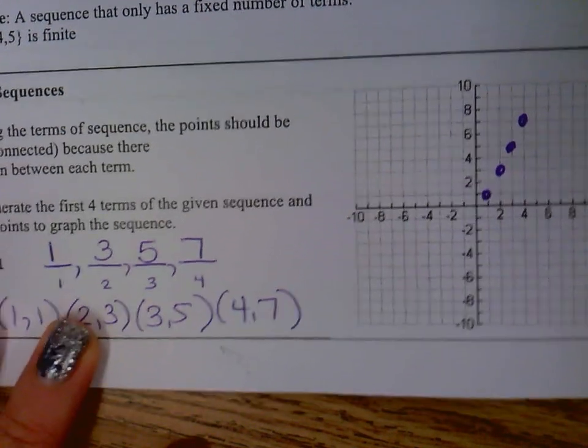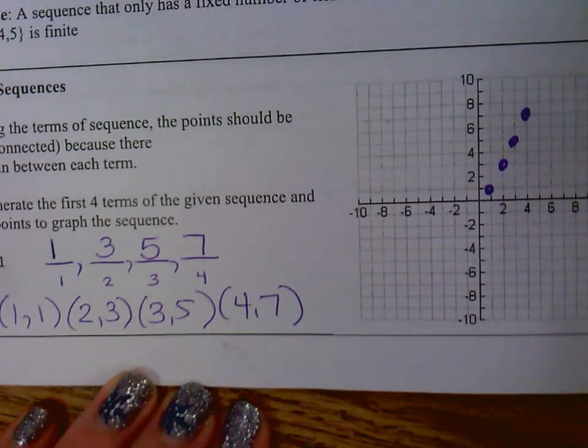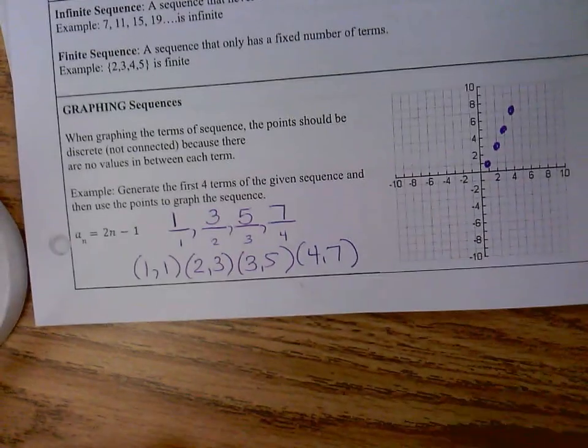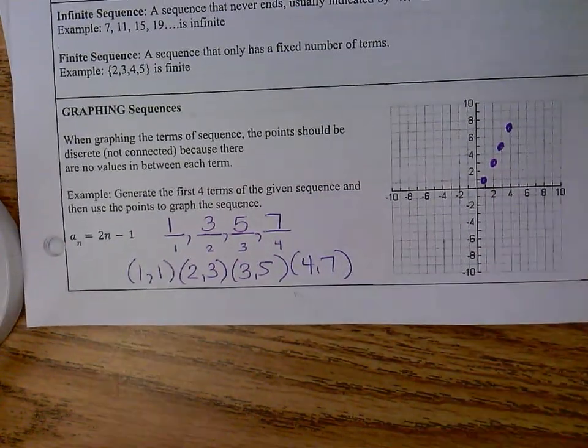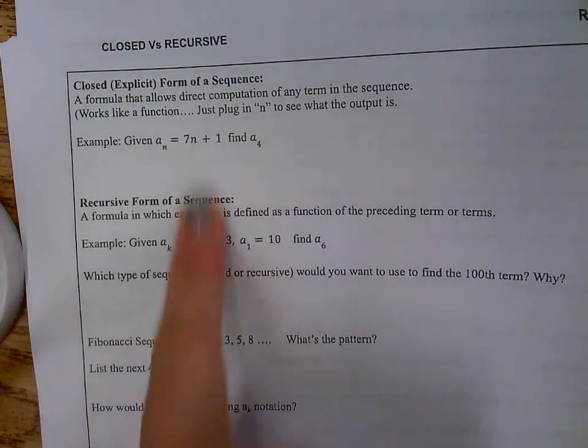What type of function do you think that is? Looks linear to me. So you can still identify linear, exponential, quadratic based on what the shape is. All right, I think you got that so far. So we can generate terms and we know how to graph a sequence. And so this is kind of all your vocabulary in one place. We're going to use these terms a lot.